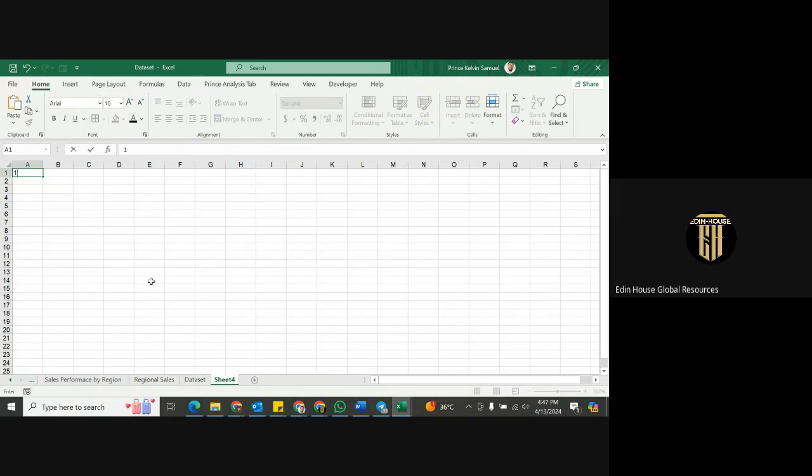Question 1 is, create a pivot table showing each salesperson's performance by yearly quarters, by quarters of the year, by quarters.